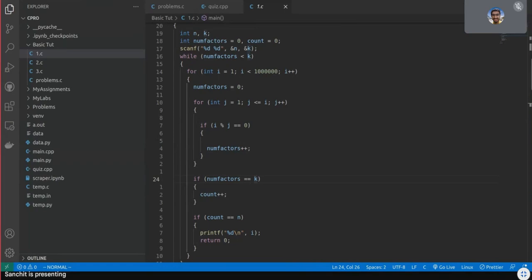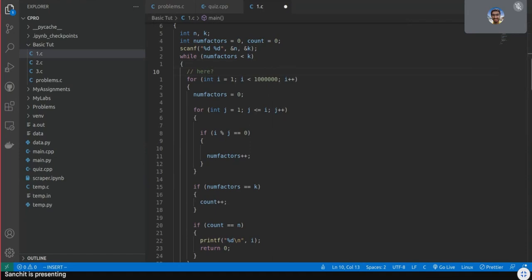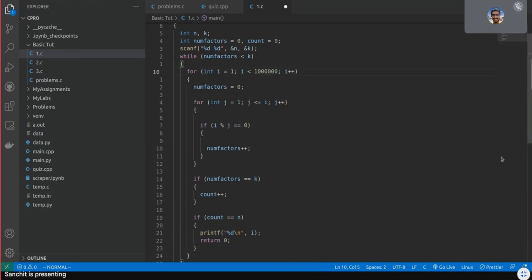Okay, we have one answer. Initialization of num factors should be within the while loop. Do you mean here? Actually, if you see, num factors is set to 0 every time we are checking anything.